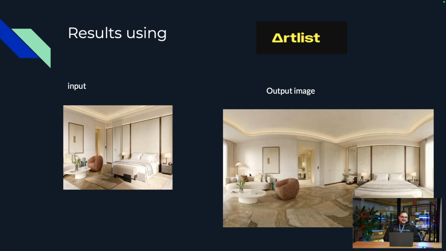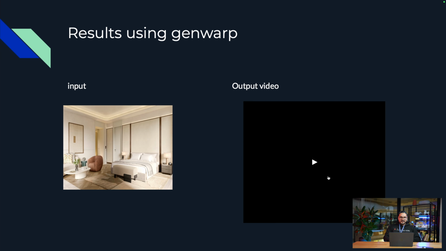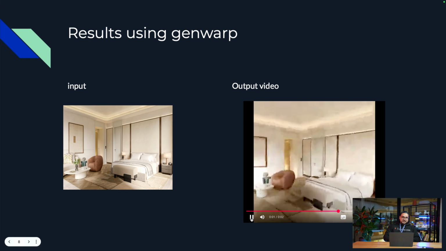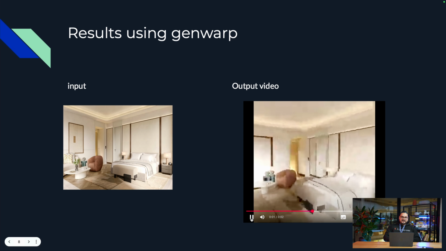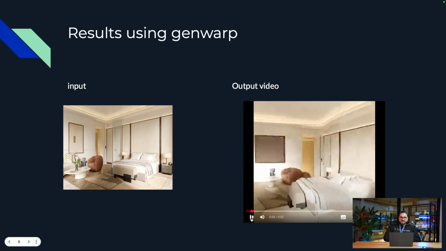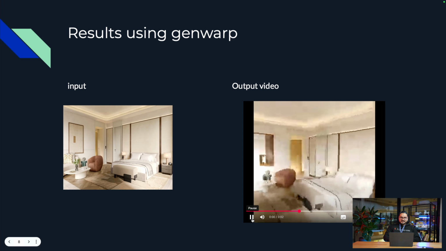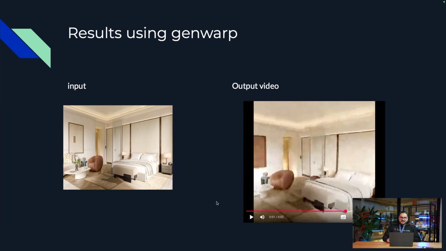We have, for example, the generated part of the indoor room, and we have a better overview of the whole room. So what can we do with this? First, we also use GenWarp to generate different angles of the same picture, in this case of the same room. Let's see how the result is. In comparison with the agents, we have a better use of the camera angles here, but we have a lot of noise, a lot of deformation of the items, and the quality is not the best.